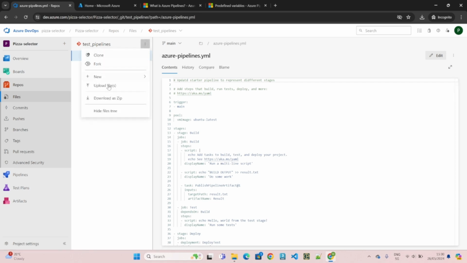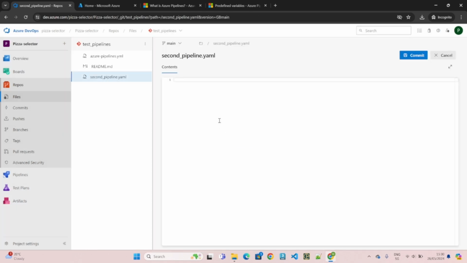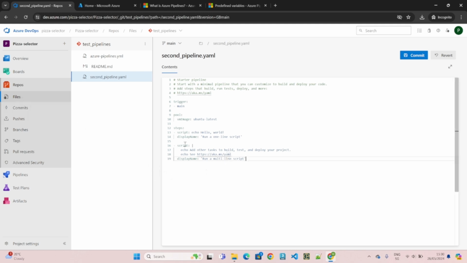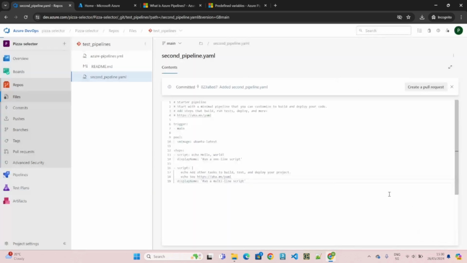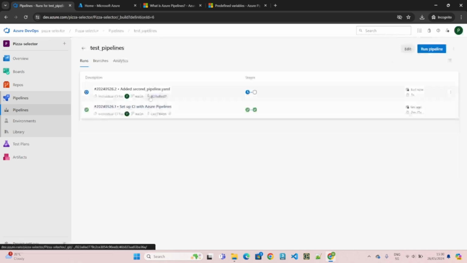But it is still possible to create a new file, and let's call it second pipeline YAML, and I will paste the starter pipeline from the hosted parallelism exception one and commit it straight into main once again. Now if we go to pipelines, you will see that the test pipeline just started because I added the second pipeline, but it is running the same code as before and nothing really changed.